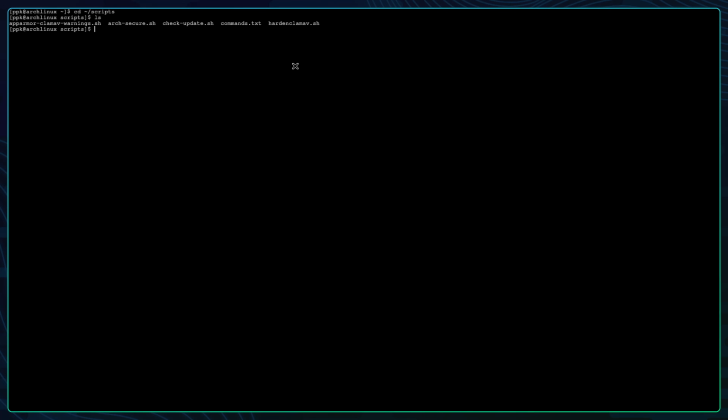So if it's a virus, it will block it. If it's not, then it will release it and then execute it. So it does those two parts. That hardens up ClamAV quite a bit. So that's the other script.